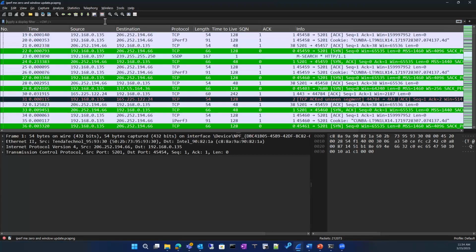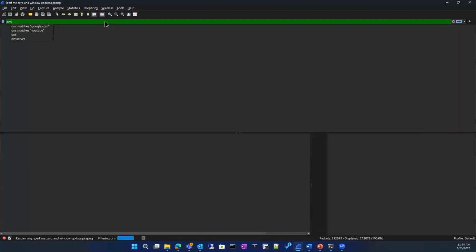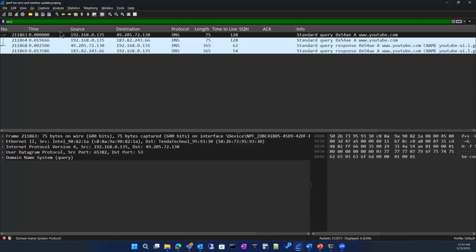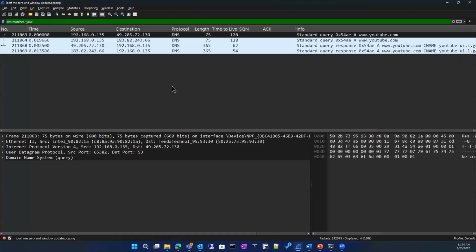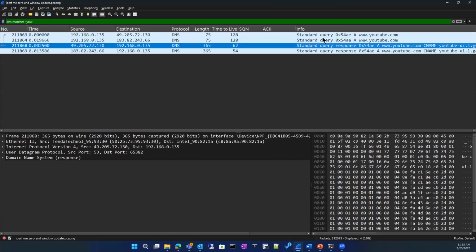So if I do for a kind of DNS I see here, youtube.com. Okay. DNS matches YouTube. So if I type this, you can just focus on your DNS conversation. And this arrow marks, you have to focus, this is going from source, the arrow marks going outwards, and this is an outbound and this is an inbound connection. So this is my query and this is my query response.